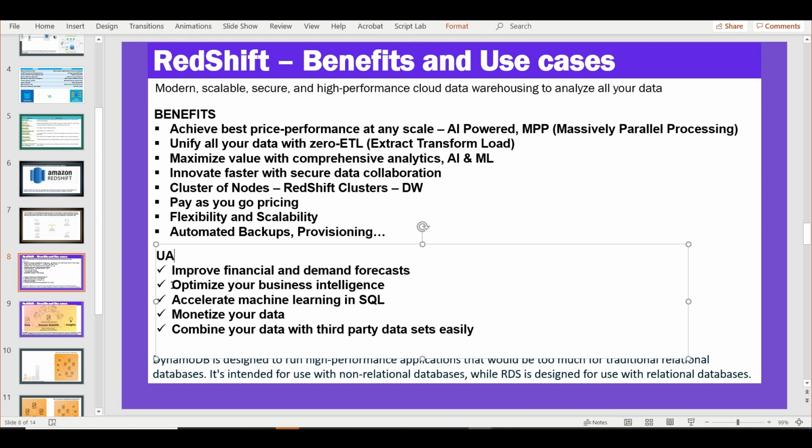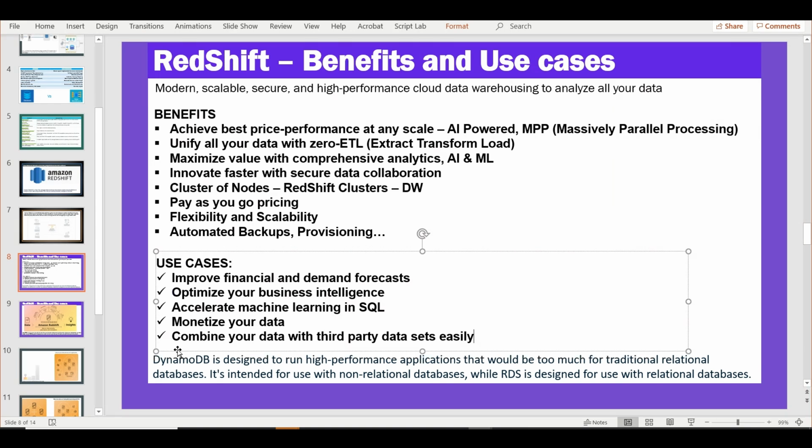And coming to use cases, let me explain the use cases now. When you say use cases, this is mainly for the business to understand what is happening and improve their business. They want to get more money, right? They want to get financial benefit.